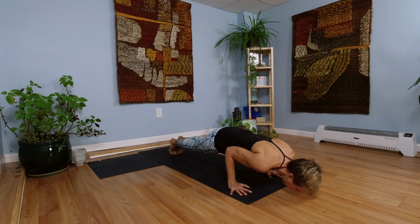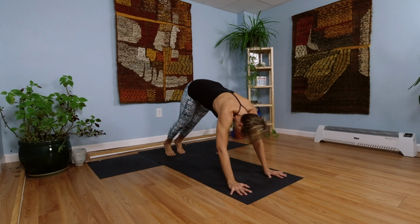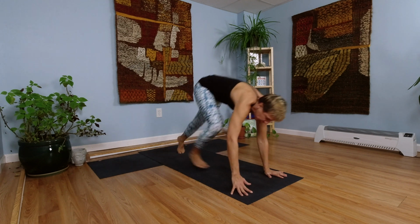Forward, halfway down, low push-up. Upward dog. Inhale, come on back to your low push-up, back to your high push-up, back to your downward facing dog. Take a deep breath in here. Exhale, step or jump to the front.